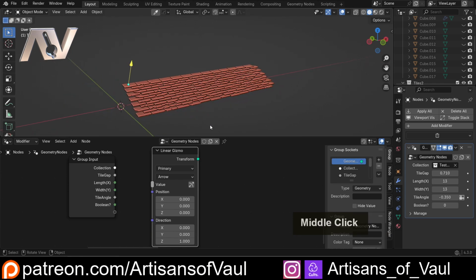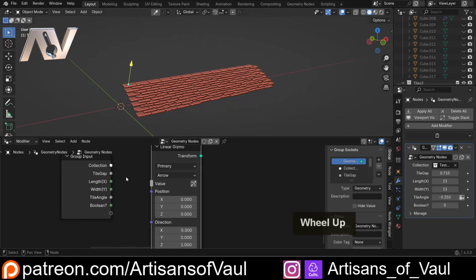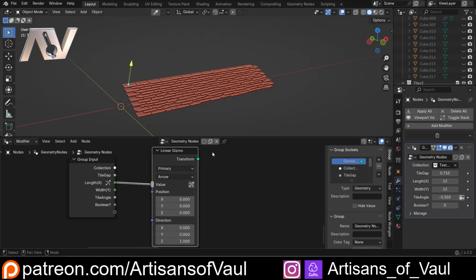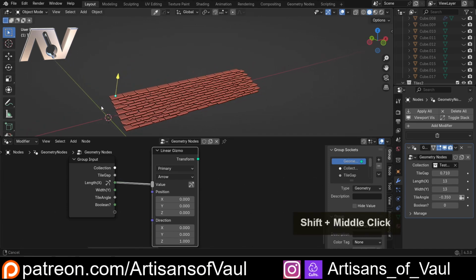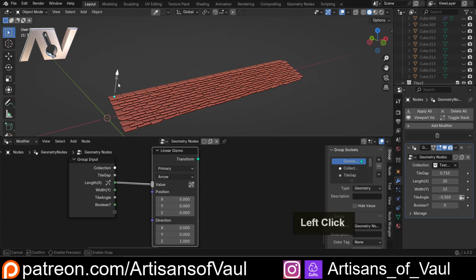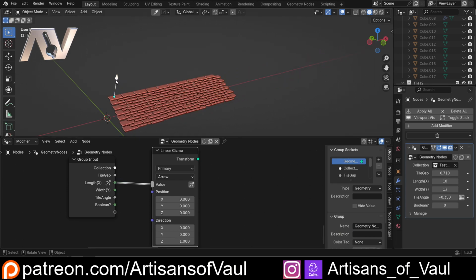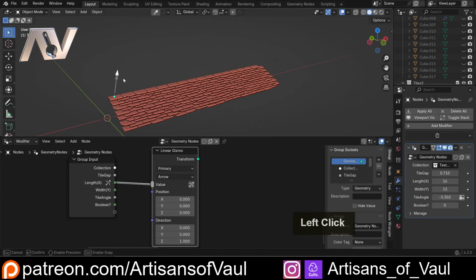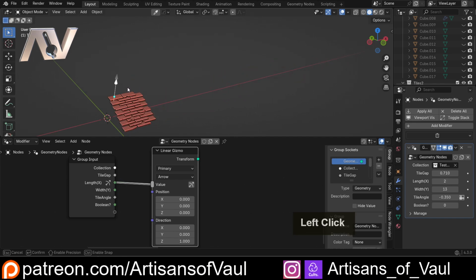So we want to control the length by using this linear gizmo, and this is very easy to do. You just drag your group input into the value, and if it's not showing up, it's because you need to click on the gizmo node, and then we can see this. And basically the way this will work is if I drag in the direction of the arrow, the value will get more. You can see that changing over here, and if I drag the arrow back, it gets less. So it's a very, very simple thing to work from and really nicely visual.